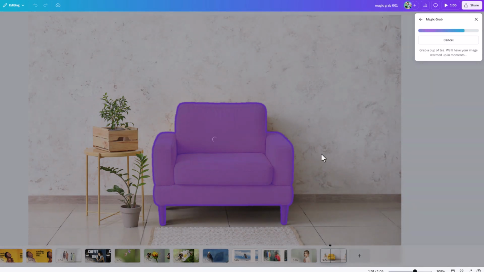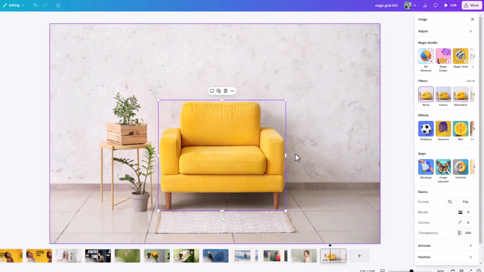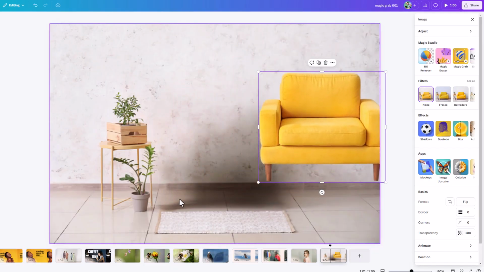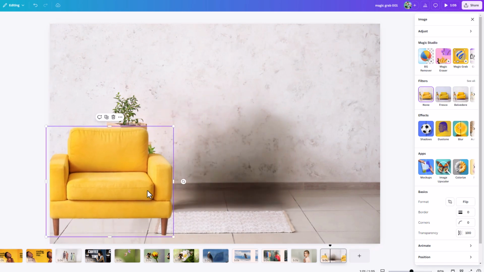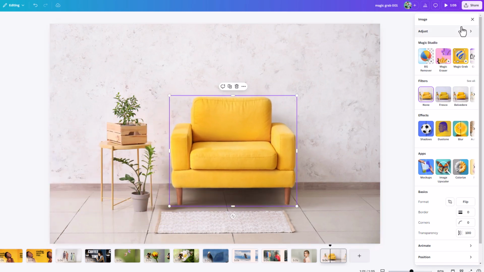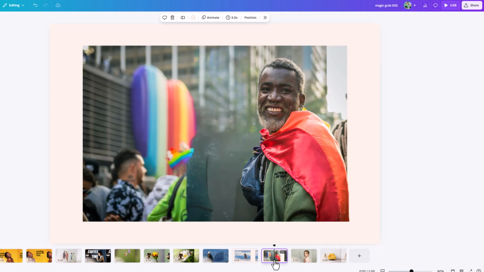So we're going to go ahead and let it run, but then we're going to see what the problem is. So it's going ahead and run now, and the problem is that shadow area stays below the couch instead of moving with it. So suddenly if I put something here, it's just not going to look natural because it's not matching the other lighting in this scene. Okay, and I've experimented around with using that brush option that we have to try to brush below and beyond the chair, and it still tends to sort of snap into the chair. So this is just something where this tool is going to hopefully improve over time, but right now it's not good with shadow areas.